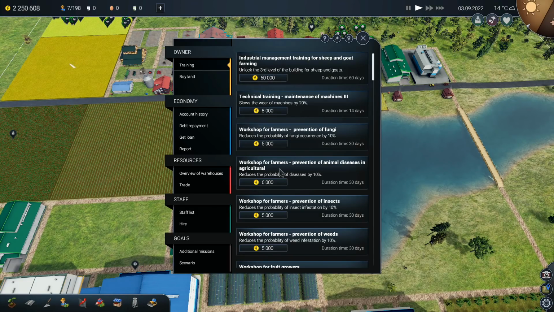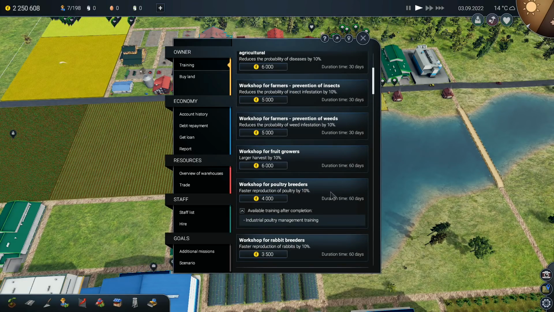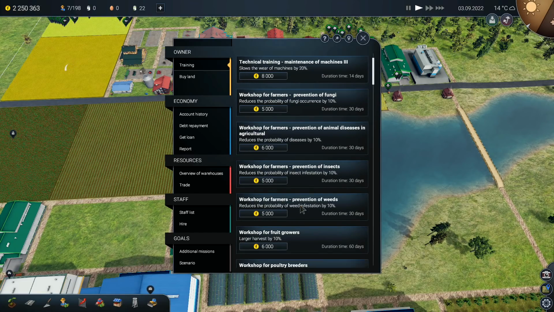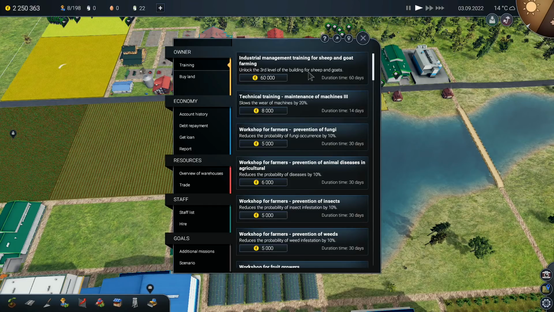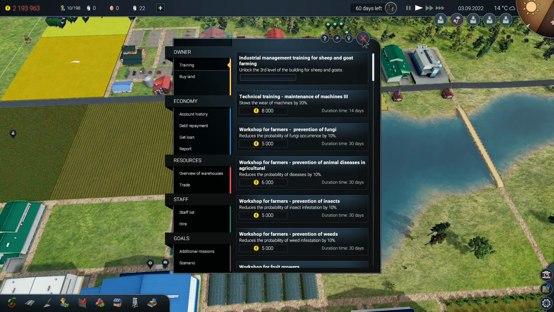Workshop for farmers, prevention of insects, of weeds, fruit growers. Workshop for poultry breeders, we need that one first. Faster reproduction of poultry. After that, then we get the industrial poultry management training. So that is going to be 120 days before we get that one, whereas I can go this one, and that's 60 days, and then I've got the next level for that one. So I'll do this one first, and we will deal with poultry later on. Right.